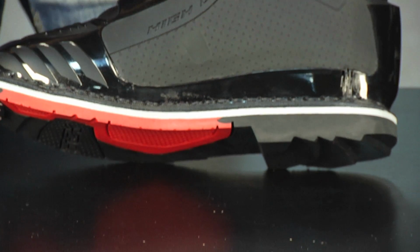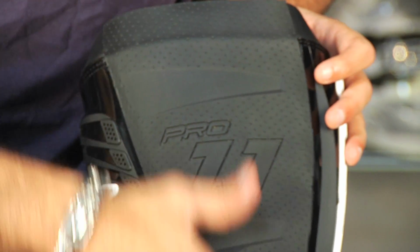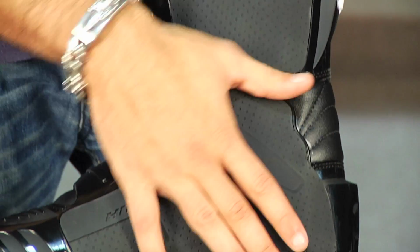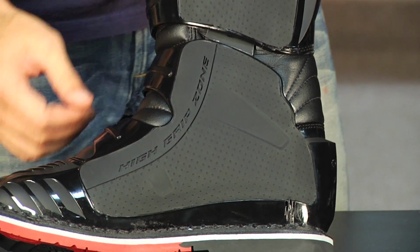Moving towards the inside, you're going to see a new design from TCX. This is the Pro Grip Zone. Again, riding a dirt bike, attack position. The insides of your boot absolutely interface with the bike, and this is going to give you that right amount of grip as well as heat shielding that you're going to need depending on your application.